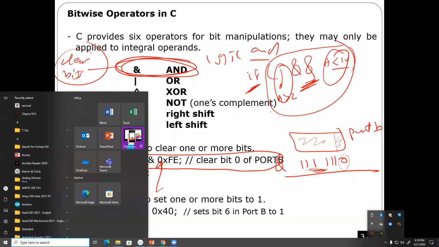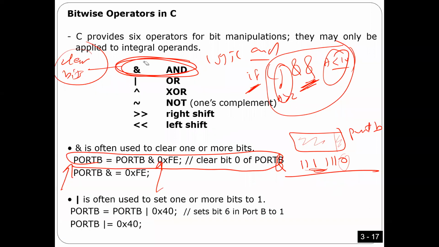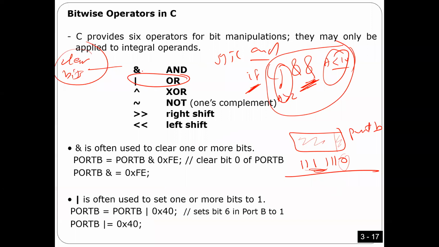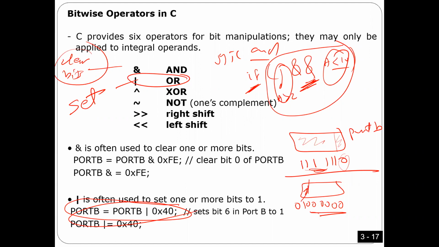Okay, guys. So we are gonna use AND this way. Also, we have here OR. It's the same thing, bit by bit OR. And as I explained before, we use OR operations if you want to set some bits. So this one is used if you want to set some bits. Is that okay? And that's exactly what I'm doing here. So here, this is port B, and then you are going to put 0000 0010. So actually, you are going to set this bit, and the other bits you are not going to change.